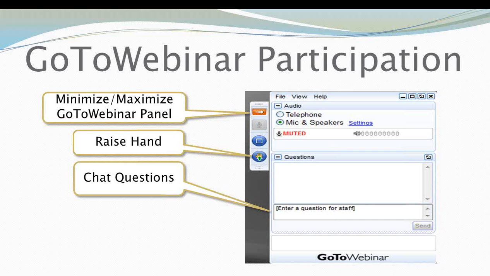There are two ways you can participate. Your phone is muted by default, so in case somebody's talking in the background, there's not too much noise, since there'll be a lot of folks on the phone. If you want to ask me a question via phone, which you can at any time during this presentation, just raise your hand and I'll unmute your telephone line. But probably the easiest for both of us is the chat box under questions. You can chat your questions to me, and I'll answer them throughout the presentation. Those of you in the room, you can just raise your hand or yell at me. I'm not that formal of an instructor, so feel free to ask questions throughout the session.